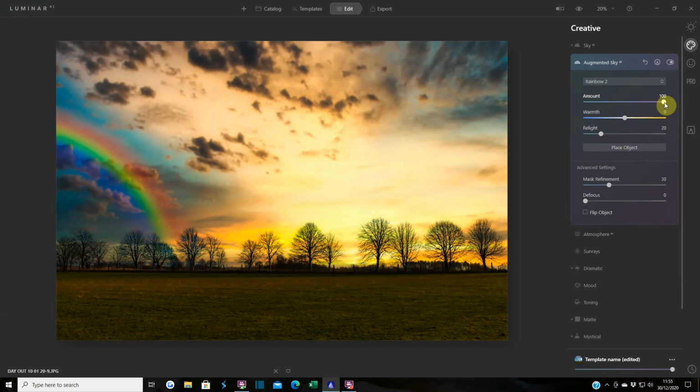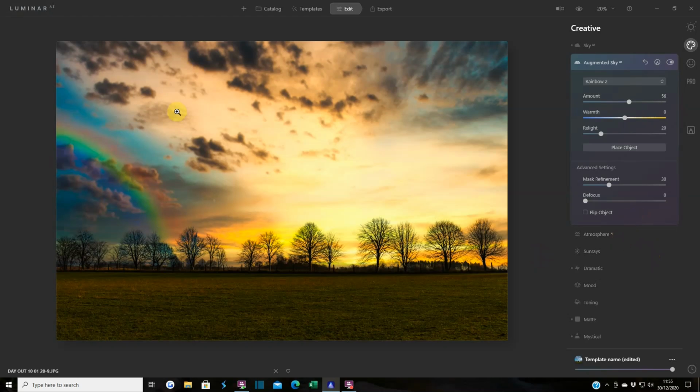And I'm just going to drop the opacity down so it's there, but only just. That's better, because rainbows aren't in your face, are they?